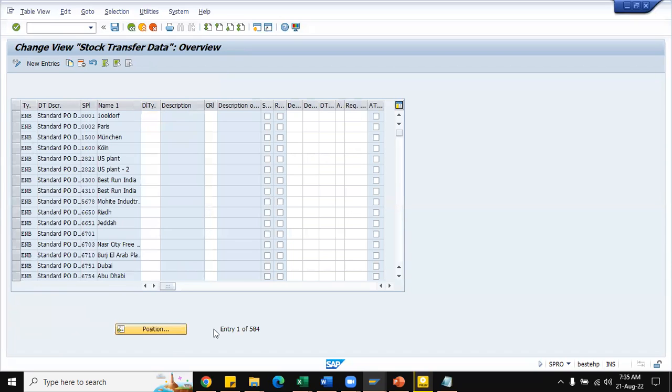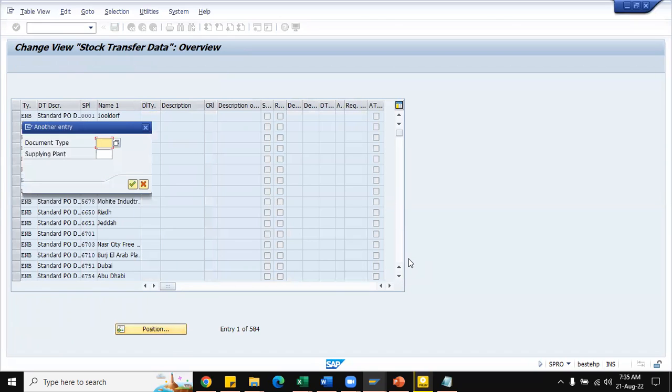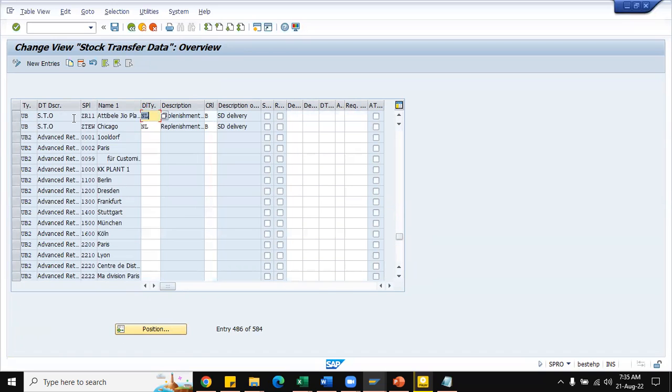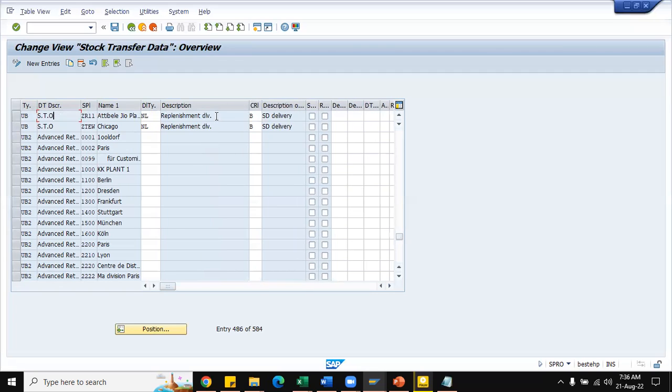So what is the delivery type here? Document type is UB, and supplying plant is ZR11. So here the purchasing document type is UB and the delivery type is NL. UB is the stock transport order, STO, and this is for the replenishment delivery, and B is the checking rule.